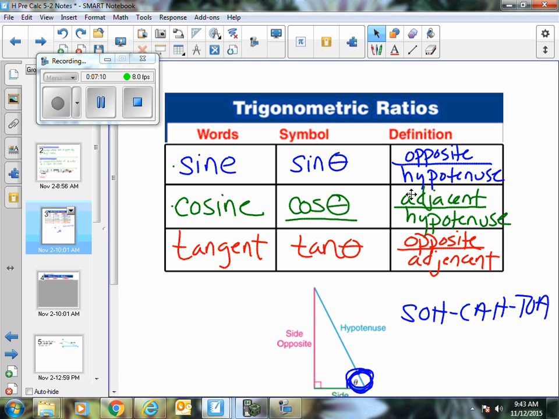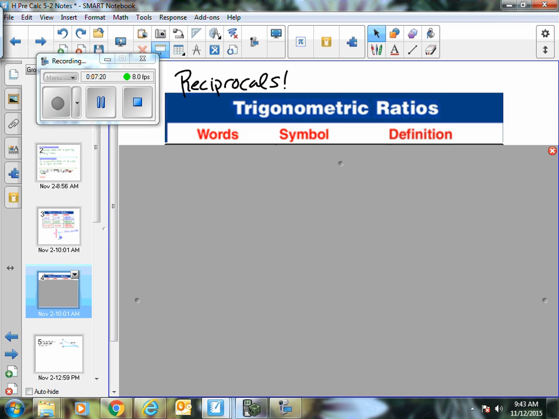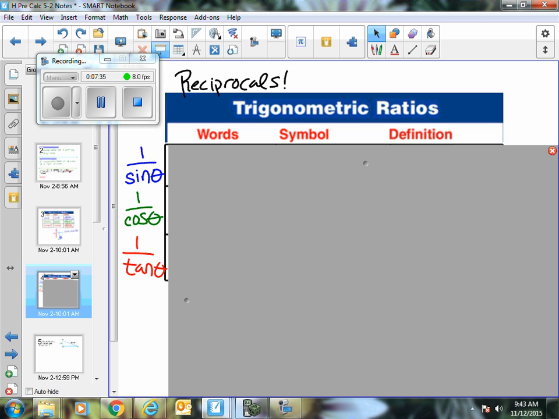Okay, now for every one of these functions, there is what we call a reciprocal function. So I want you to think about what the word reciprocal means. Reciprocals are where you take a fraction and do 1 over, or you flip. So if you have 2 over 3, the reciprocal would be 3 over 2. Every one of the trig functions has a reciprocal function. So I want to go through what those would be. For our big 3, it would mean 1 over sine, 1 over cosine, 1 over tangent. So the reciprocals meaning flip them.